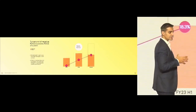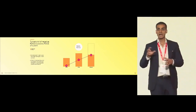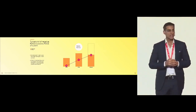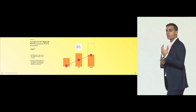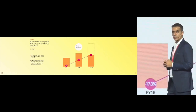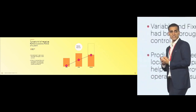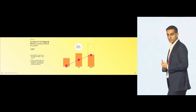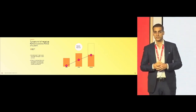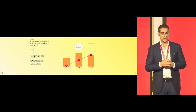Next slide. I'm going to give you an example of a company. This was in the shock absorbers company, which we were asked by the customer, handpicked by them, to look at. They were loss-making in FY16. Motherson came in and worked together with a partner. In a very short period of time, we already got it down from a red unit to a yellow unit, achieved break even, made the necessary investments in there, won new customer orders, and now, as you can see, in the first half it is already delivering close to a 20% ROS. This too, in the next couple of years, will progress towards that 40% ROS.